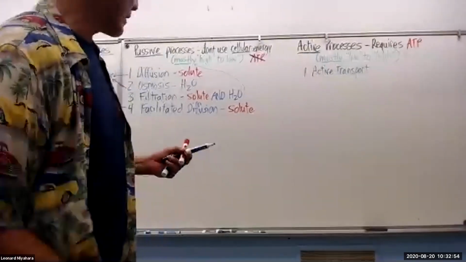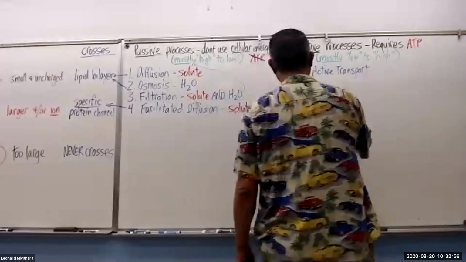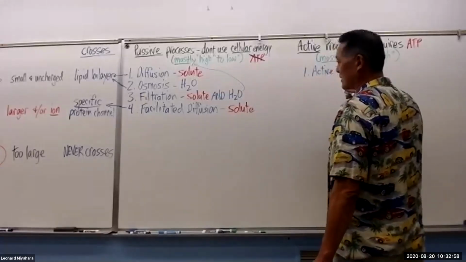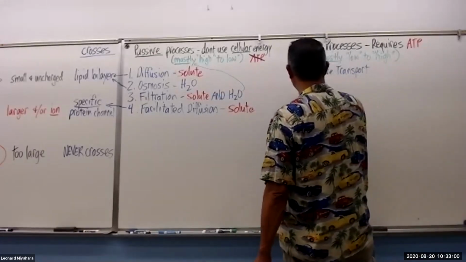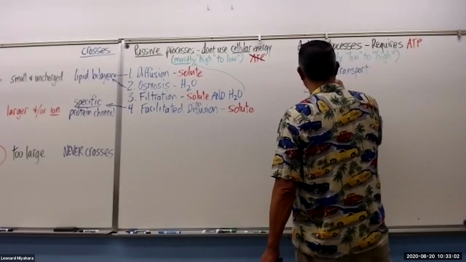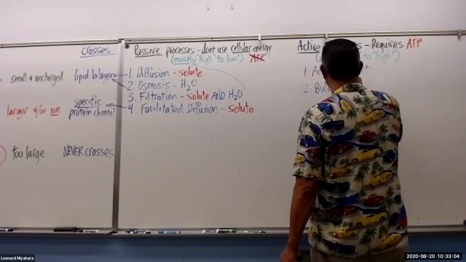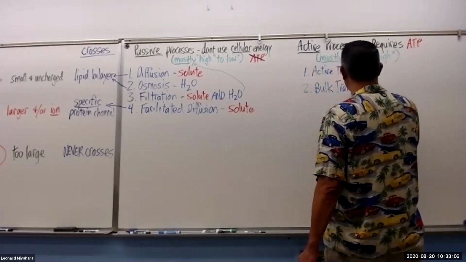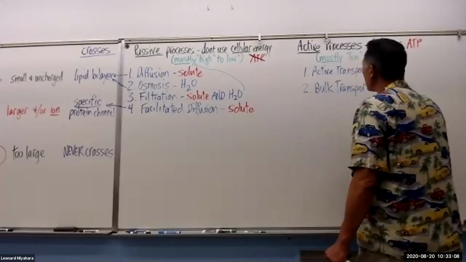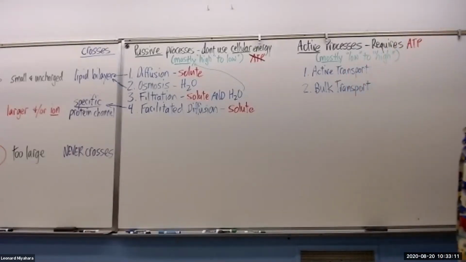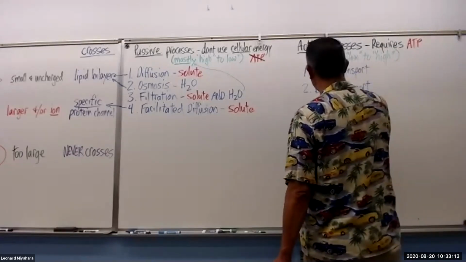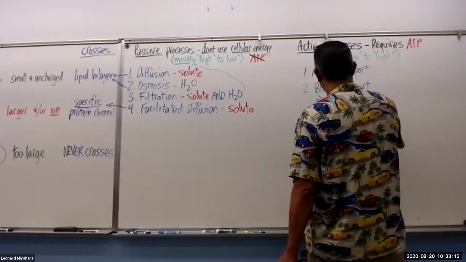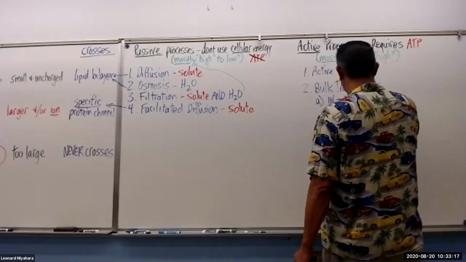So on that slide is active transport. A little bit later, in physiology, there's two different types of active transport we go over. But I think next week we're going to talk about bulk transport. I'll put this on the whiteboard now. And there's two different subforms of bulk transport.